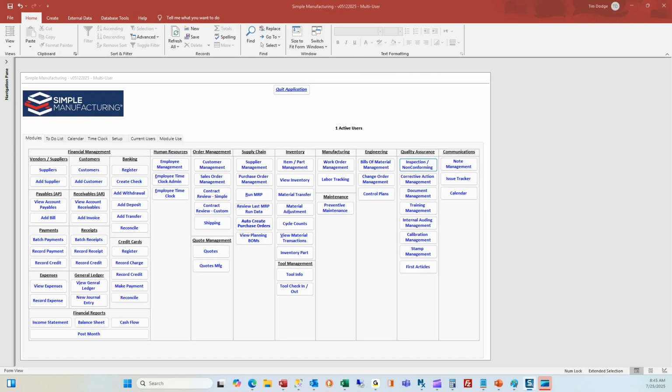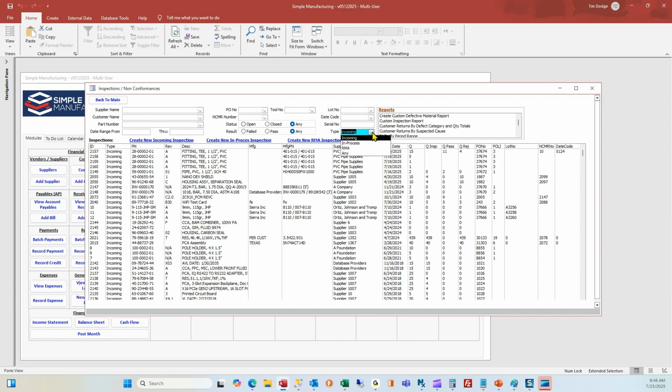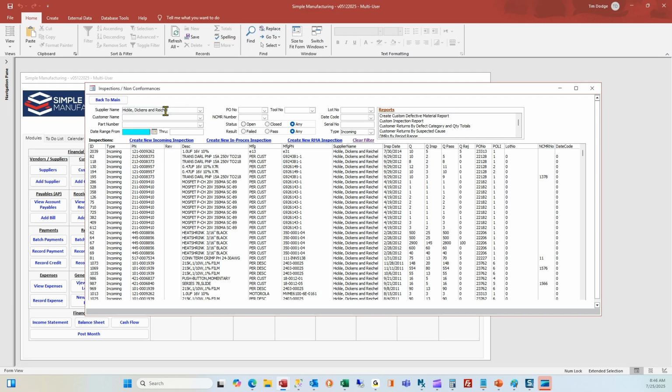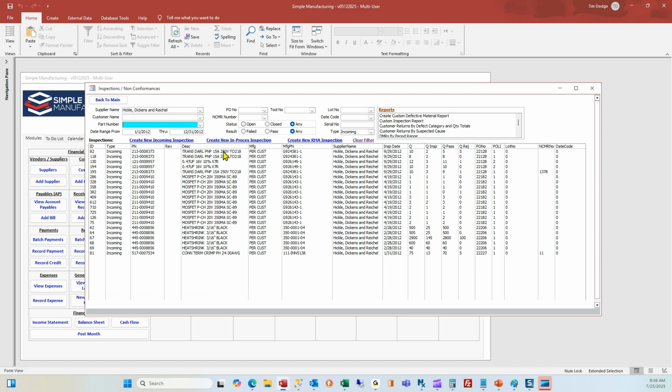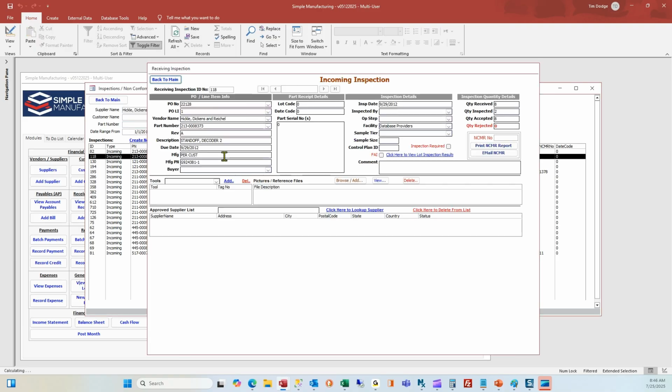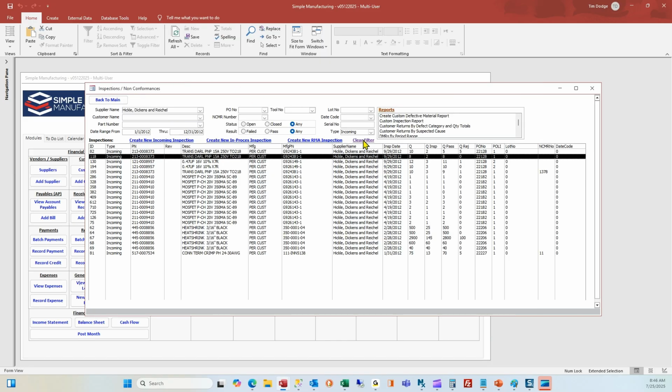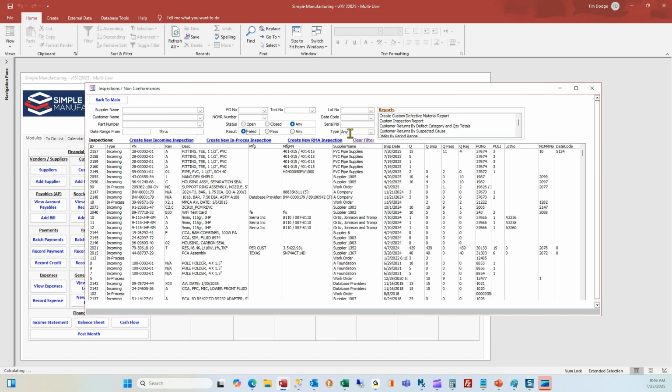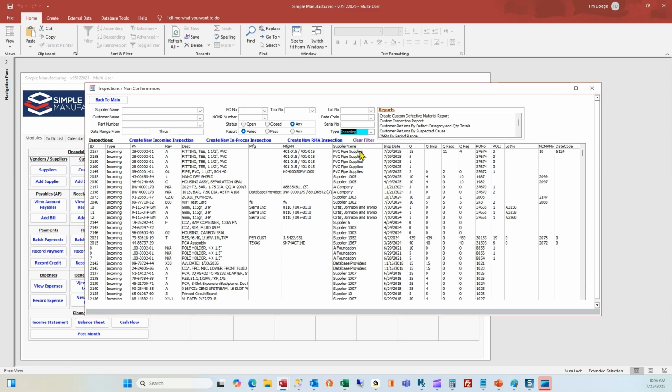Lastly, all inspections can be viewed and searched using many of the filters provided. Any combination of filters can be used to narrow down the matching inspections of interest. An example is to filter all incoming or receiving inspections, then add a supplier that narrows down the inspections, and finally add a date range to narrow down the results even further. When a specific inspection is found, simply double-click to view the inspection record. Search by failed, incoming inspections only, and then double-click to open the inspection record.